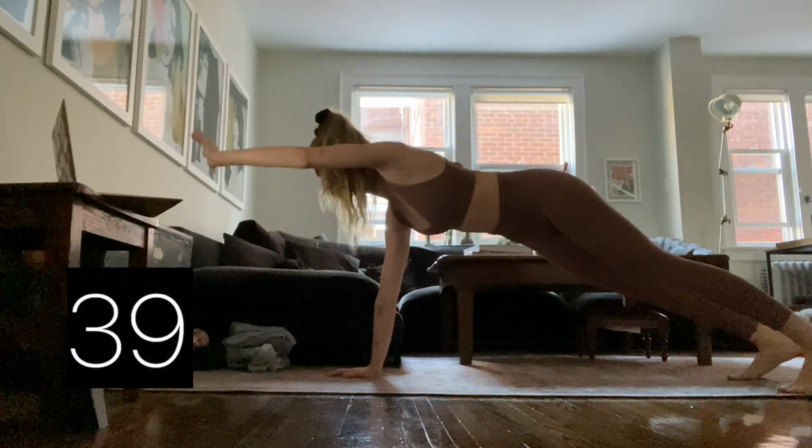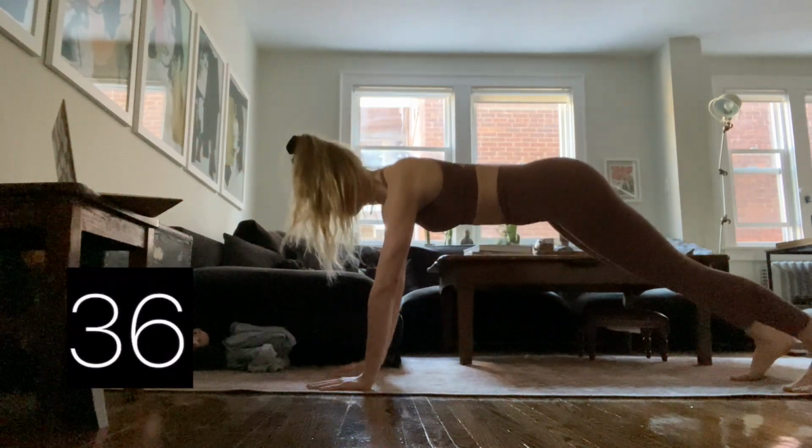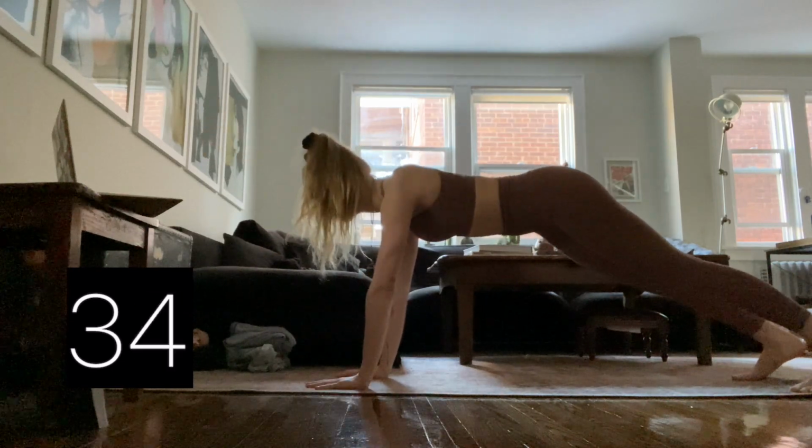So let's do this. Our first move is going to be a high plank, and you're just putting one arm up to the air and then switching, keeping your core as tight as possible and not rotating your body.